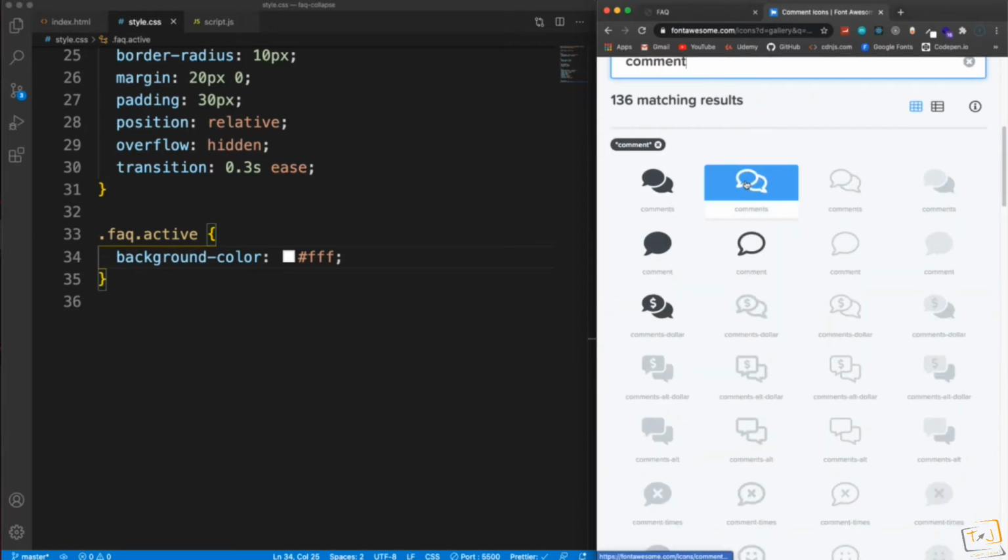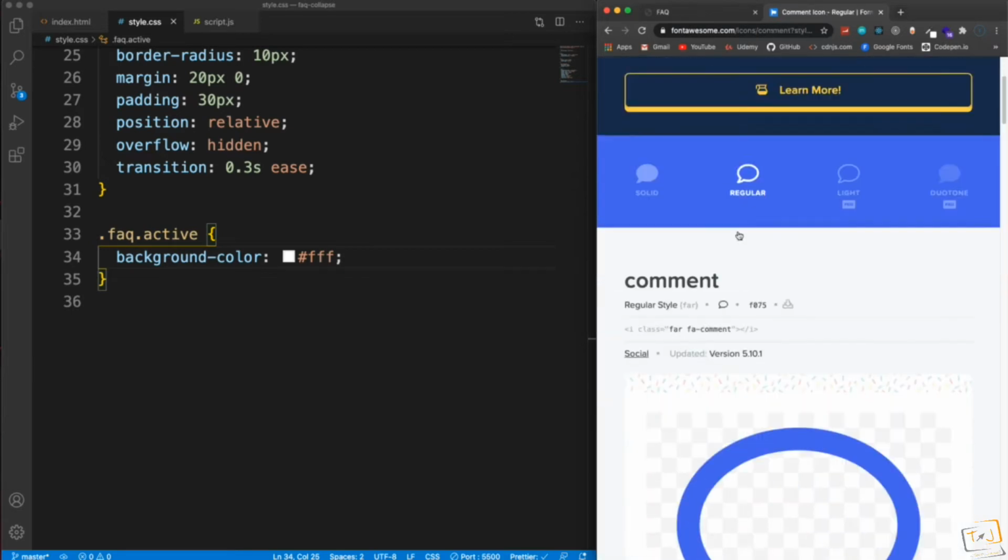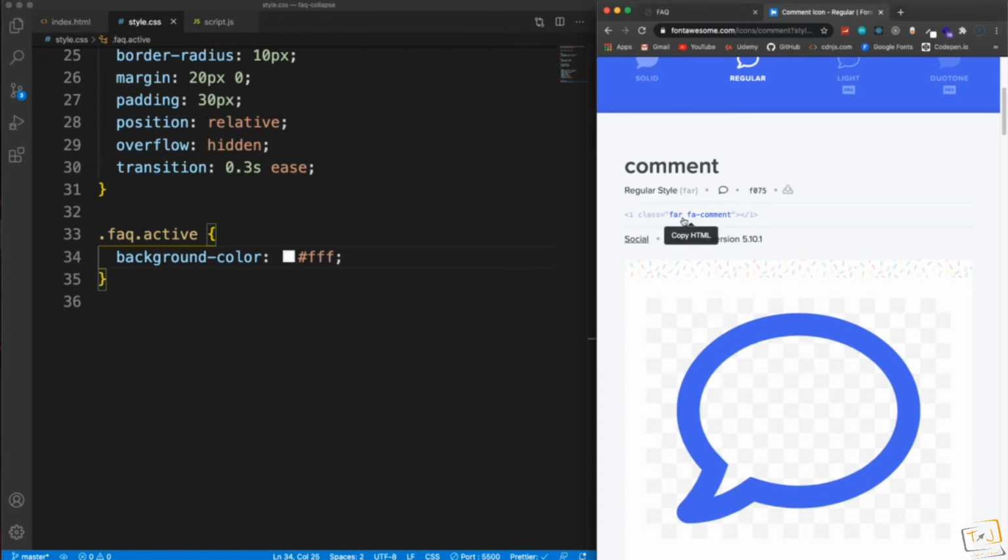And let's check out this one right here, comment. If you notice, it gives you the class so we can directly insert it in the HTML, but we also get this Unicode value of F075. Every icon has a different value. So we can actually use this to insert an icon using CSS.